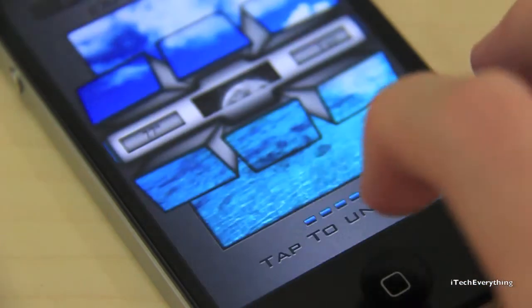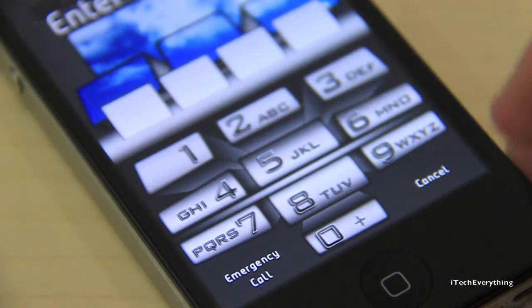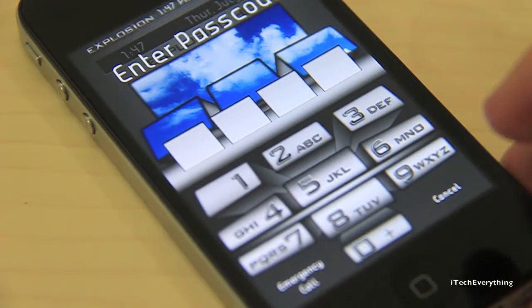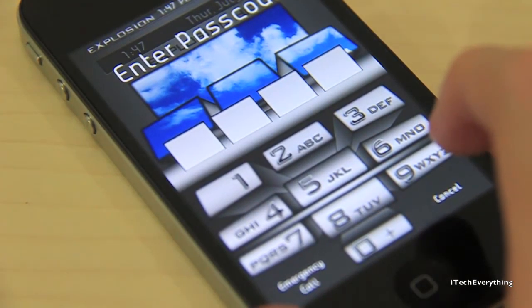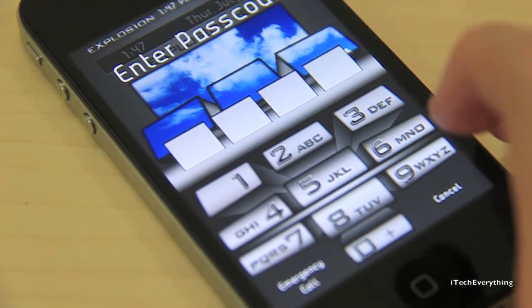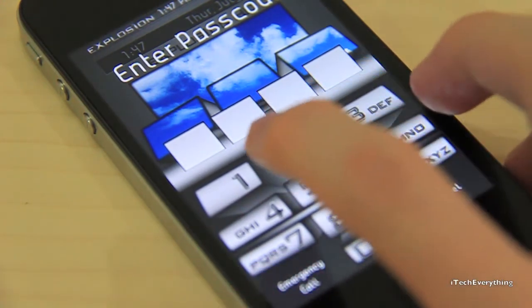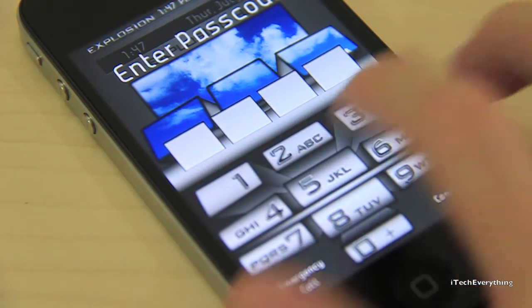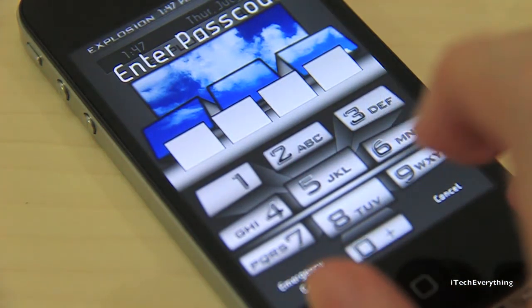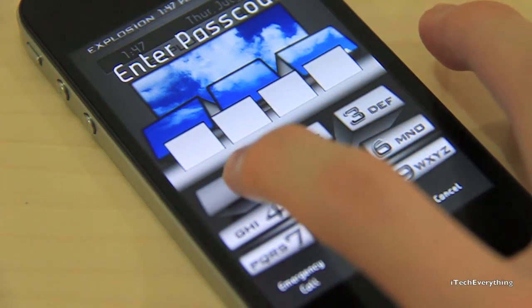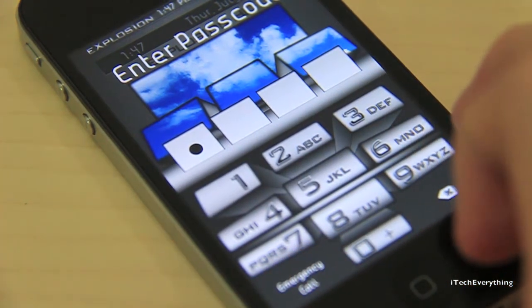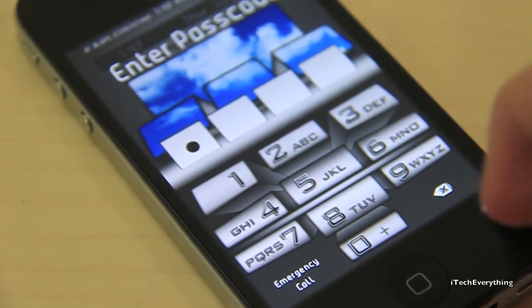So I'm going to go ahead and tap to unlock, and this really nice keypad pops up if you have a passcode enabled. A very nice keypad. You can see everything is themed. Enter passcode. I have a bit of a cold here. When you enter your digits, they are also themed, well, sort of, and the keypad is themed as well to match the whole theme with a really nice block, kind of 3D-ish feel. When you tap a number, it turns a little bit grayish, then white. Emergency call is not really themed, and the X button is not really themed either.